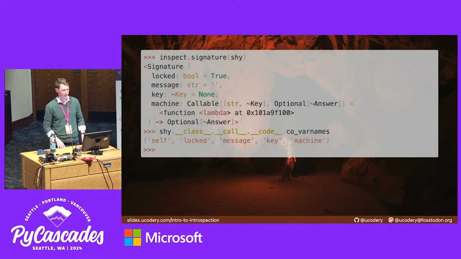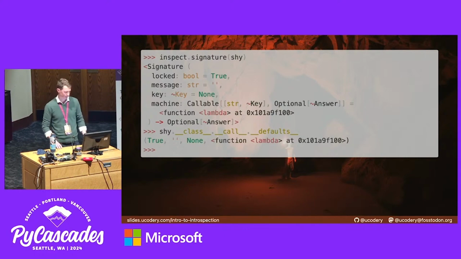We've dug so deep into Python that any of the syntactic sugar is virtually gone. We see that actually it has 5 parameters. The first one's self because it is a method. So we just have to kind of deal with that. But we still haven't replicated the power of signature. We want to know what the defaults are. That is in an entirely different object on call, defaults, aptly enough. But this is just a tuple of defaults. We're going to have to match them up with the parameters they belong to ourselves.